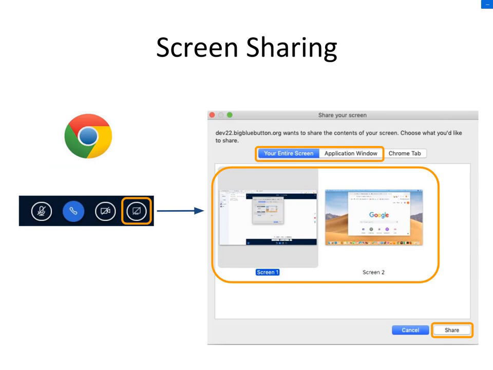Screen sharing, pretty straightforward. The interface is slightly different in Chrome and Firefox. When you choose Chrome, this dialog box will appear here. You can choose your entire screen, application window. You actually have to click on the preview here, even if it's only a single window. This may come up in help desk where they tried to share the screen, they couldn't. All they had to do was actually click here on the icon or on the thumbnail, and then the share would appear.